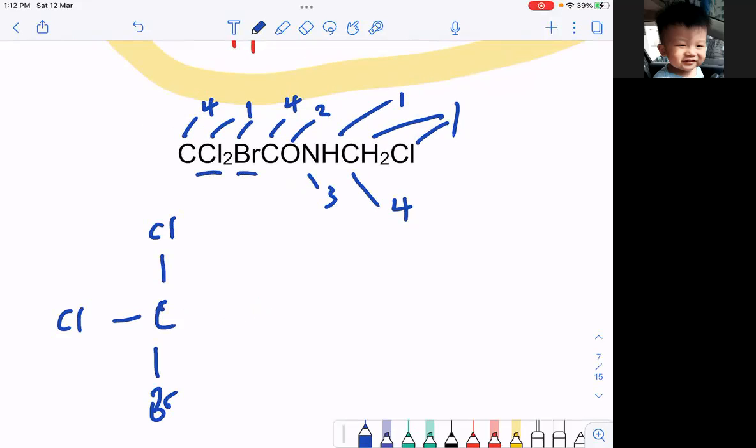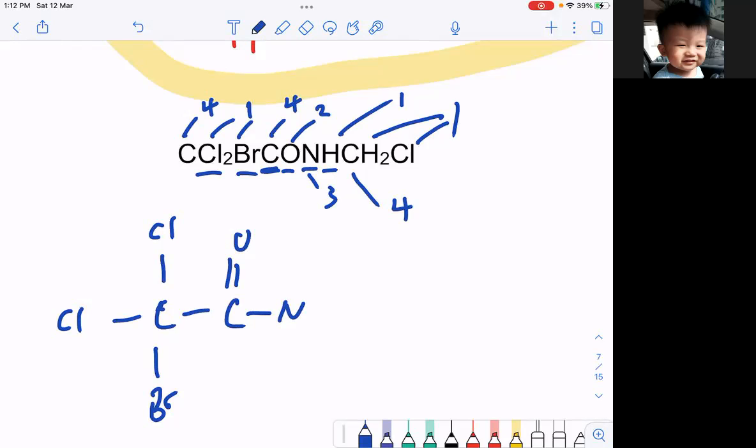Then, what is the next atom to follow up with? After this Cl2Br is done already, what's the next atom? Carbon. Naturally, how many sticks? Continuation from there. Must be 1, no choice, right? I'm done with this already. Now, this ONH is a mouthful, it's a bunch of things. If you never learned Sec 4, there's a particular pattern, but I'll just give you the answer. I put a double bond O, single bond N. Doing that satisfies my carbon.